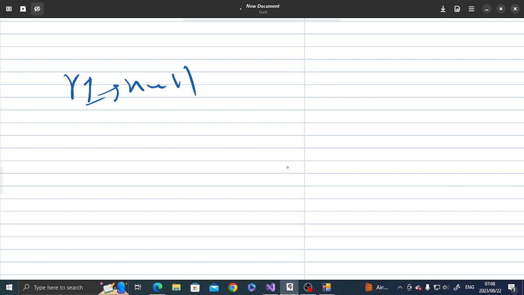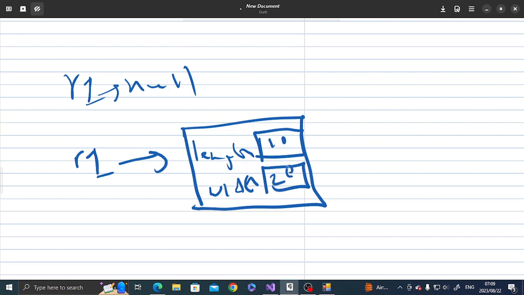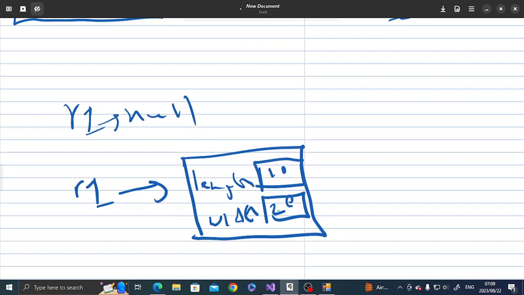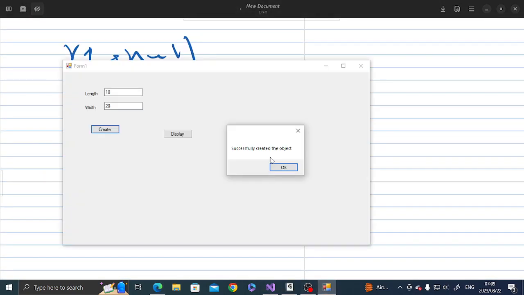So I'm going to go here. We know that it's going to create R1. So R1 now is no longer null when we are creating a new object. R1 is going to be this actual rectangle with a length and a width. So our length is 10, our width is what? It's 20. So this is our R1. So we successfully created the object.